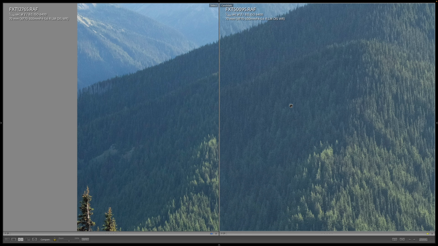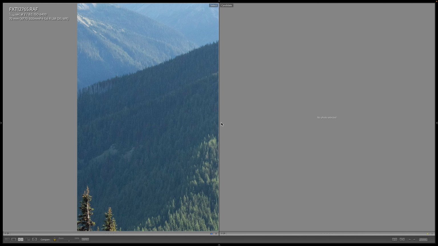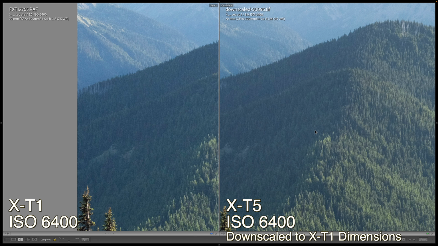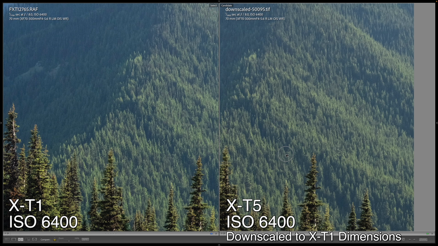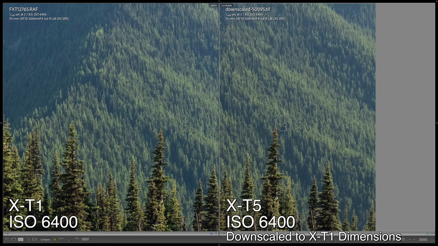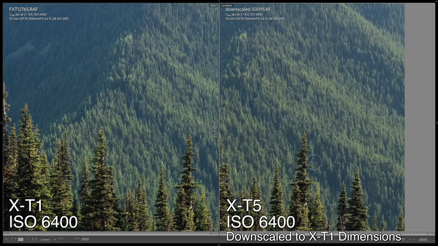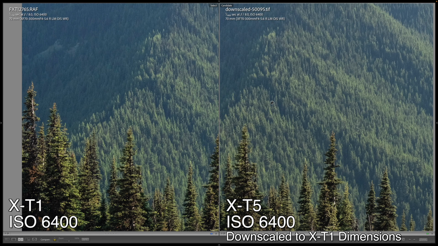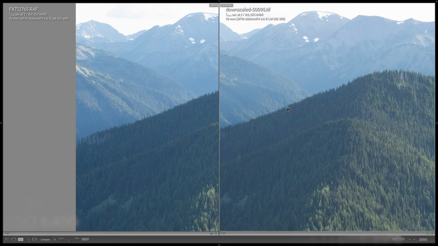If that's the case, then we downscale that file to the same dimensions, and now it looks cleaner than the X-T1 does. All over the image, just examining here, I see less of that noise. You can still see noise on both files, but the downscaled X-T5 definitely looks a bit cleaner.